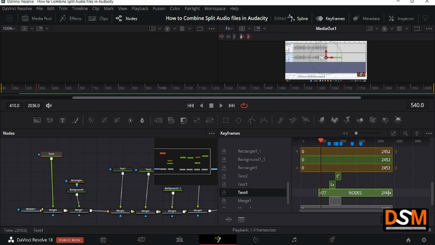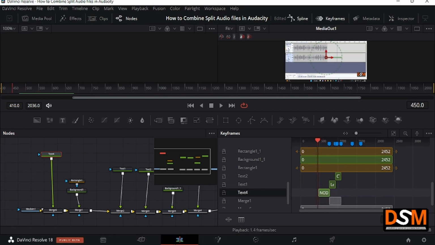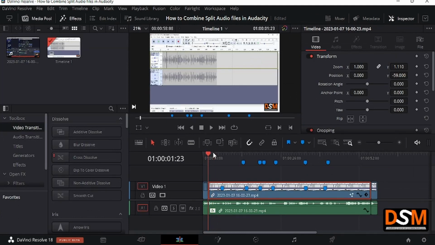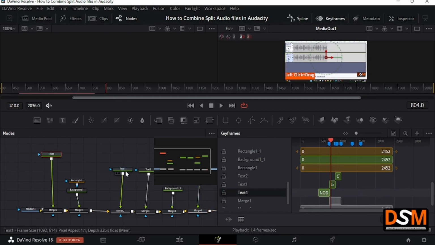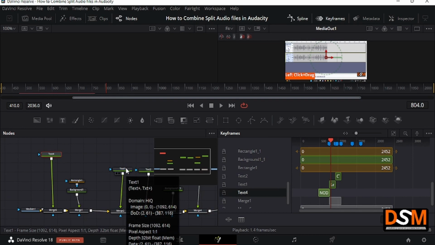This is just like the layers, because this keyframe section is similar to how the layers operate, and that means the nodes will appear in this particular section. So going back to the main window, when we come here, you'll see that the node appears, and then disappears at some point, and then disappears when the next section appears. So that's how the nodes are similar to the layers.